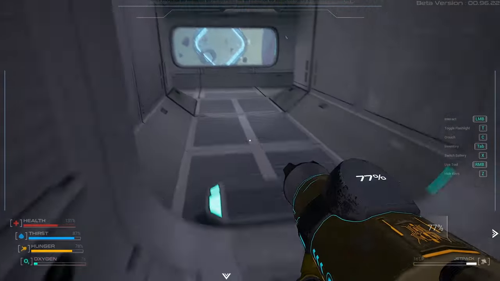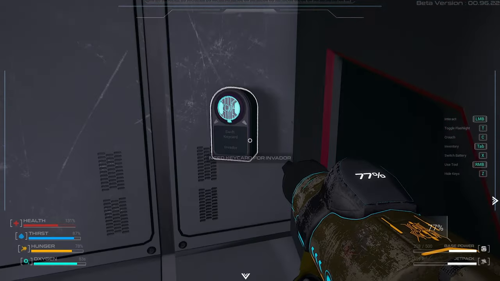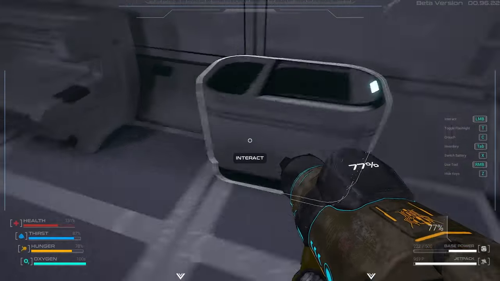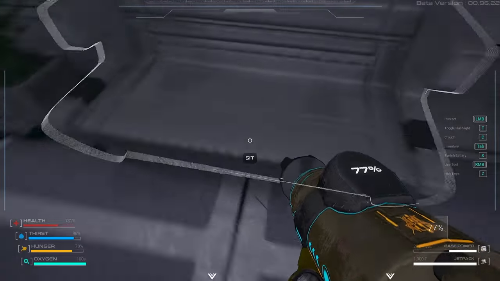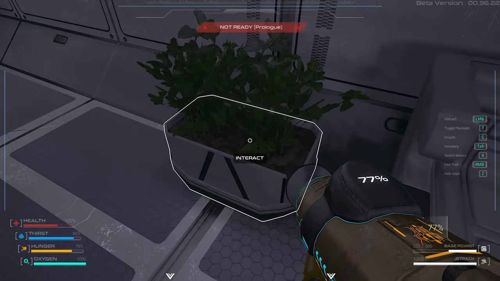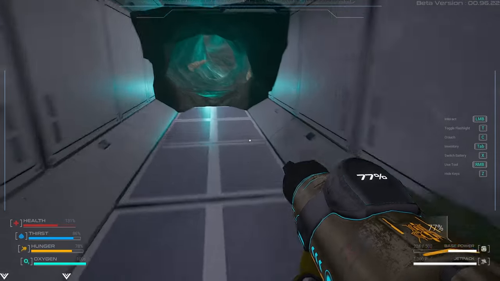Flip. Birdie missed it. Now, this door in here requires the invader card. Invader. We don't have that one. Trash can. Apparently we can destroy stuff. Don't want that. Oh, we cannot sit on the bench. Can't do stuff with that because it's related to farming, I guess.